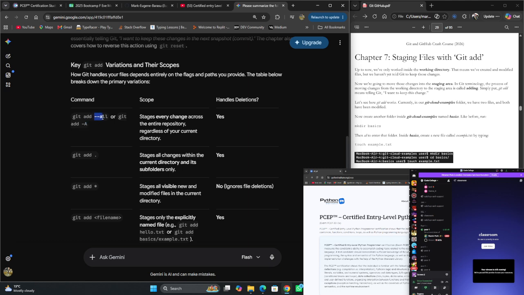So the short form of all is this capital A over here. Let's see, this stages every change across the entire repository, regardless of your current directory.